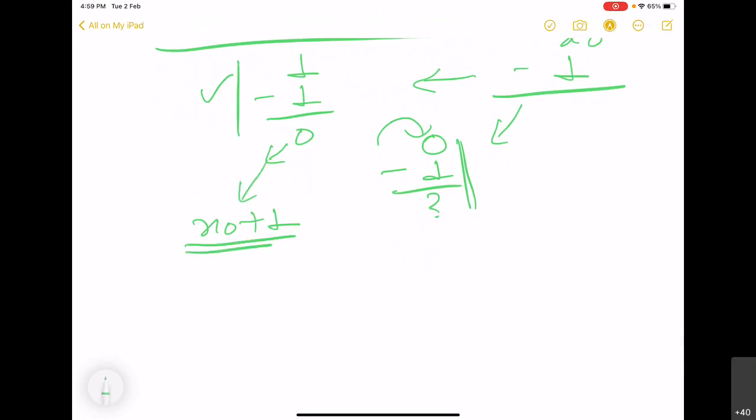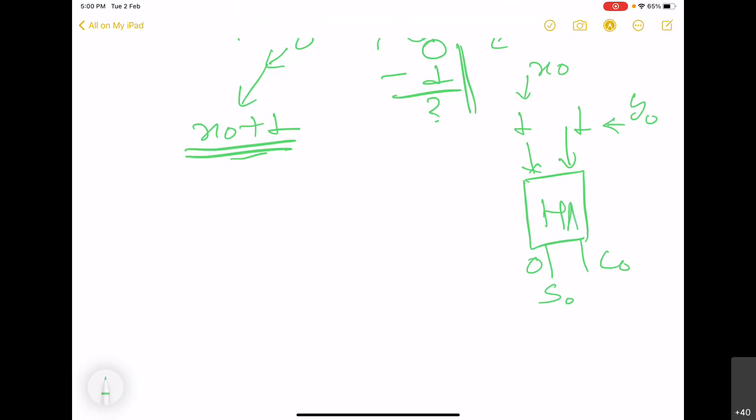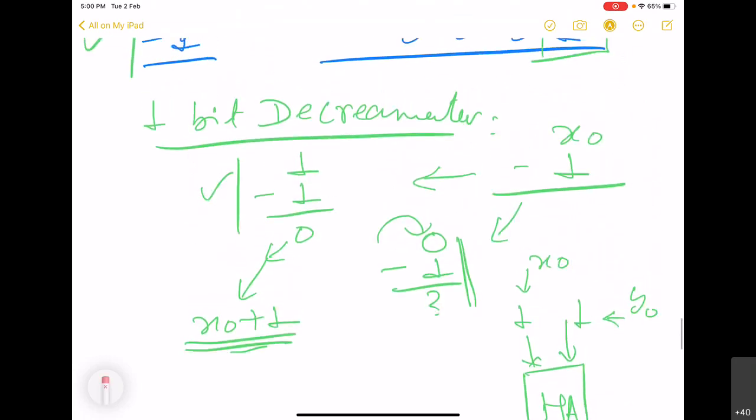So we know that half adder basically does this thing. We can take simply one half adder, give it 1 and 1. This one is what we want to do the subtraction. This is in place of x naught and this is in place of, say, y naught. So the result that will come here, s naught, is going to be 0, and this is fine with us. We are not interested in carry. Carry exists, but it is of no use to us in this way. So using 1 bit and using the simpler case when x naught is 1 is fine.